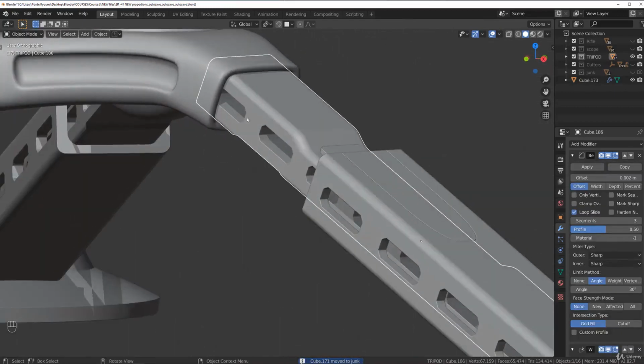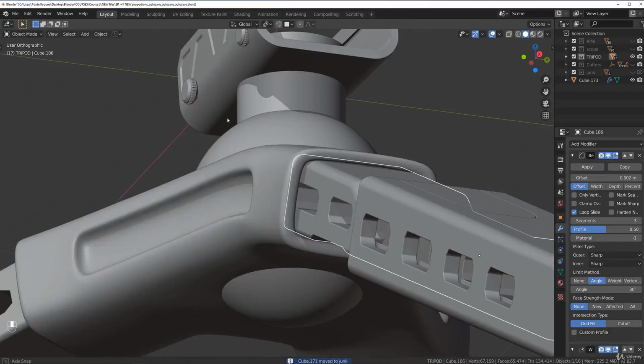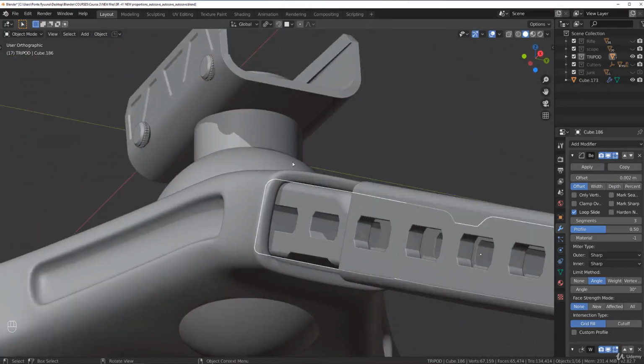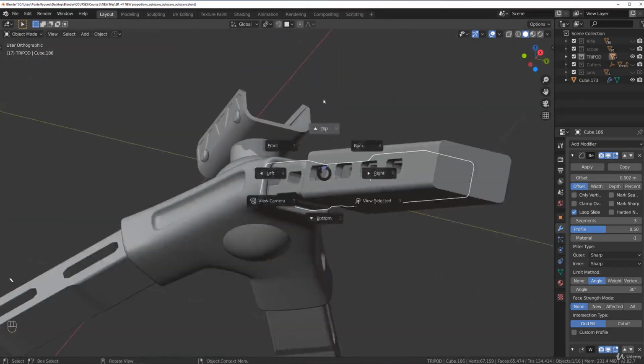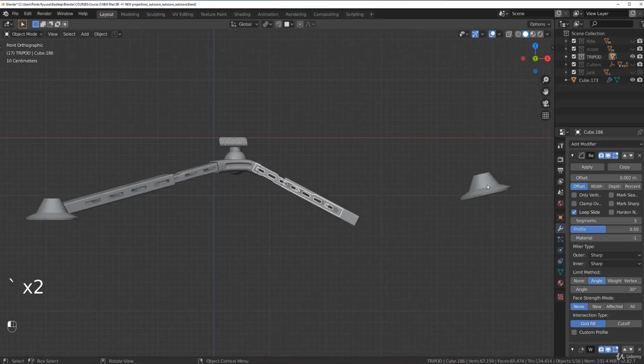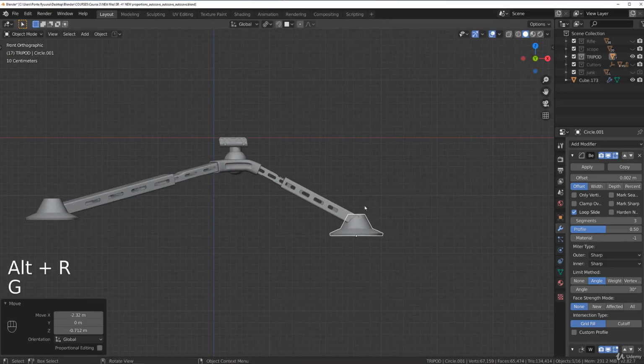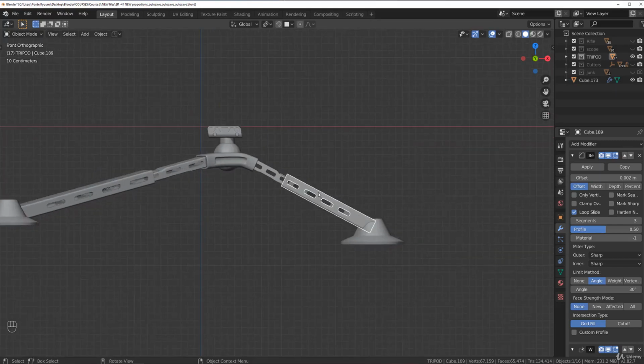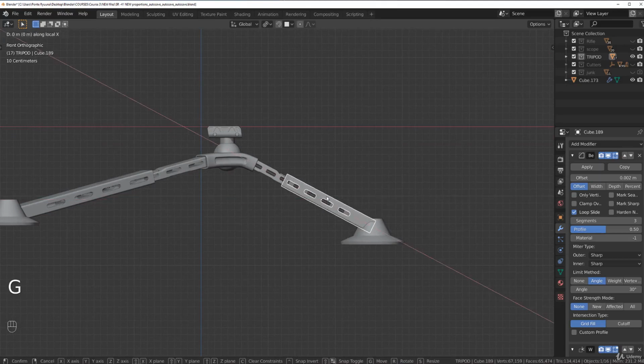And Bob Jungle. So now let's see. Everything fits perfectly. Nice. So go to side view and let's grab this one. Alt R to reset rotation. Bring it in here. And we need to work on this because it's way too long, yeah? So GXX and move it up here.